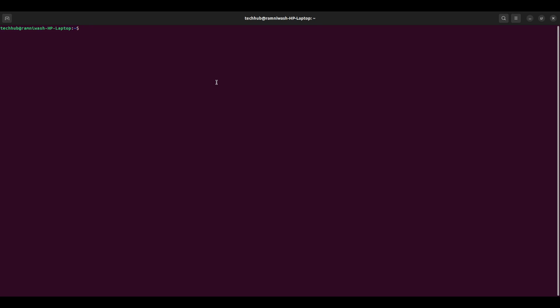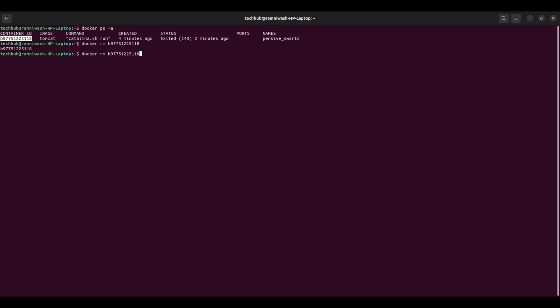If you see here, docker ps -a, there is no running container. One container is there already, but that container is also exited. I am deleting this one. Docker rm and remove this container. Copy this, paste and remove. We have deleted the container. Currently there is no container.